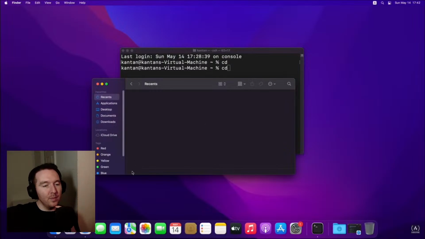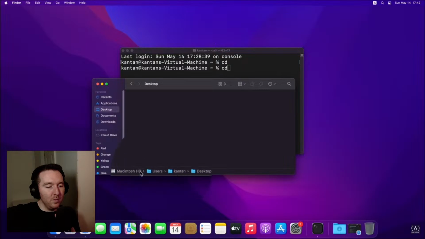That's going to put a bar down here that shows us exactly the path to the folder that we're currently in. So if we select Desktop, it'll show the path down here. This is our system's HD, then we're in the users folder, and we're in the Conton user, and we're in this user's desktop.